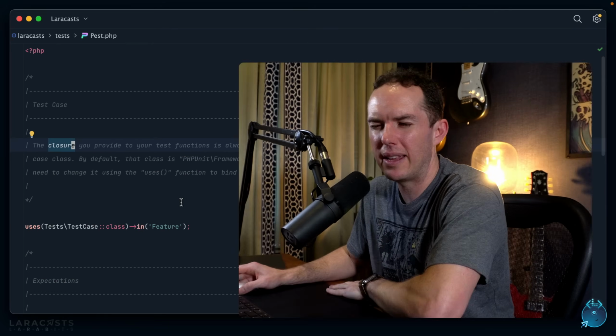Instead, it's going to be far more similar to how you might have done it in the JavaScript world. If you've ever used, I don't know, Jest or Mocha or Cypress, it's a much simpler and basic way to structure things by defining a name that represents your test and then a closure or an anonymous function where you define your various assertions. So I guess when you do it that way, you still need to specify what the parent class for those tests should be, or what the instance should be, I think.